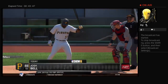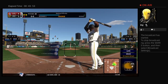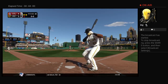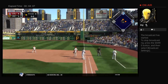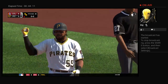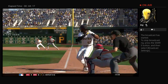First baseman number 55. Ready once again, Josh Bell. And they're runners at the corners now. Here's the first pitch to him. Grounded up the first baseline. And he has delivered one of the biggest at-bats of the afternoon as he cashes in with a base hit. That was a nasty sinker right there. Sometimes you get a little luck on the offensive side. Definite ground ball with eyes right there.